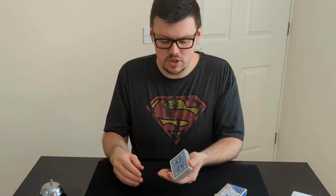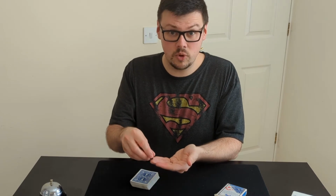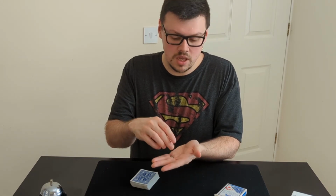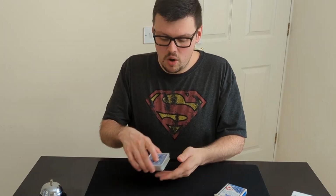And practice with this, because you want it to fall to about there. You don't want it to land on the tips of your fingers to risk it falling off. You don't want it to fall in too far that you get that sound if you've got another ring on. You don't want that. You want it to fall just perfectly about there. Practice it and see if you can get it to go around the pack, into your hand, falling about there.